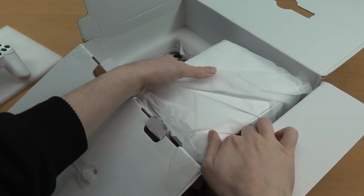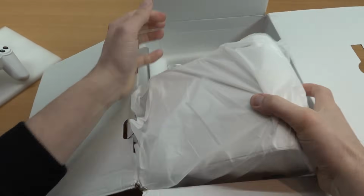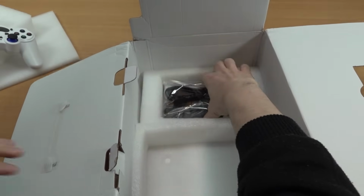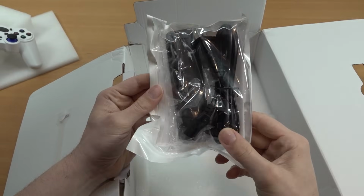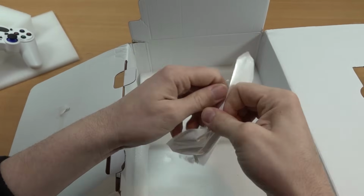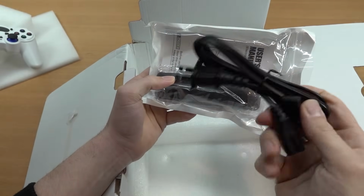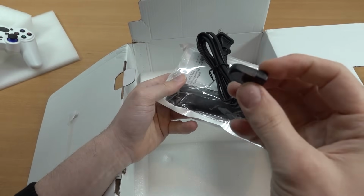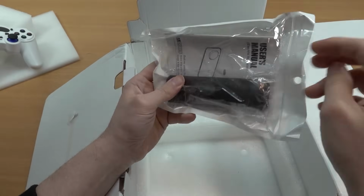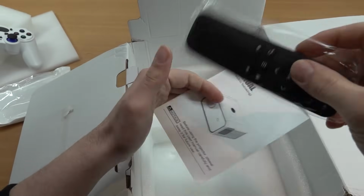But in here we're finding the projector itself. And let's see what we're getting with this. Is there something built in, or is it something they did with the software? Then we have all the needed cables. This thing is 110 volts from what I understand, and 230 volts is what I have over here. In the packaging we have a power cable with not the right connection, so I'm going to be using a converter. It seems to be a tiny dongle, so I'm guessing this contains the software. And then over here we have the manual for the beamer and a basic remote.